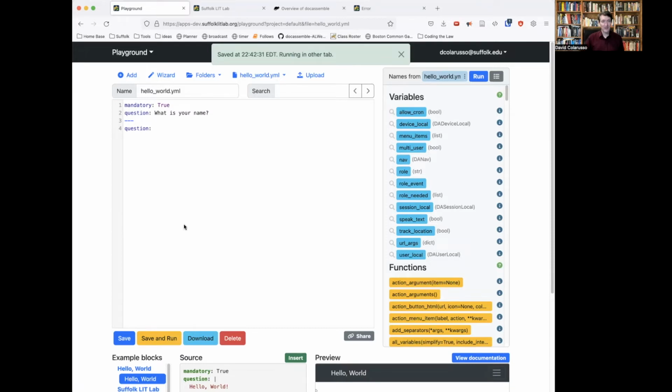If you notice down here on the example, there's this vertical pipe. It's the character, usually it's the shift and the character, the button above return or enter on most keyboards. There's the pipe, and then text comes over and it's indented once. And you'll notice that one of the nice things about the playground is that it highlights the text with different colors. And that lets you know that different text is being treated differently. So we see these keys here, these little bits that are telling us to do something, question colon, or mandatory colon. And then we see the values over to the right, and they have different colors.